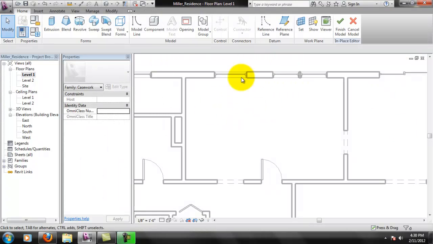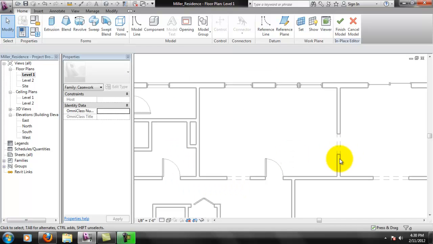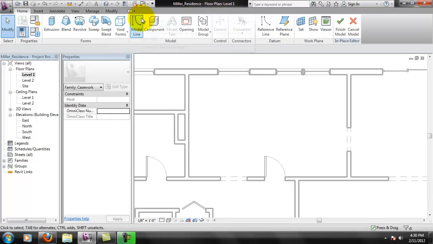Okay, and you'll notice my lines stay here. They gray out so that I can't change those, but you also notice we get the family editor that we had before. So now we have the family editor toolbar, but we're looking at our actual plan. This is why the in-place is so nice, because we can sketch this in here and we don't need to know exact dimensions, and we won't have to jump back and forth.